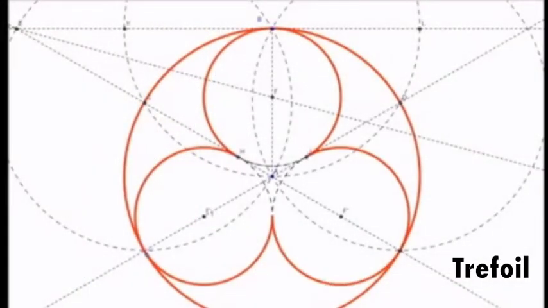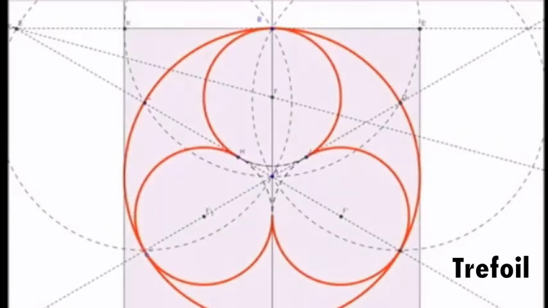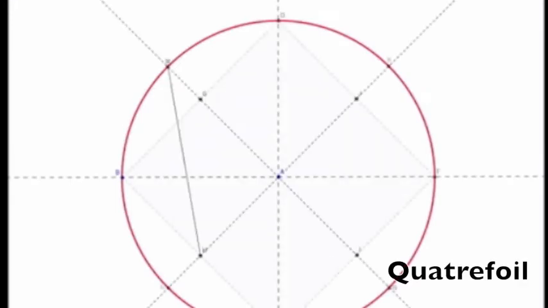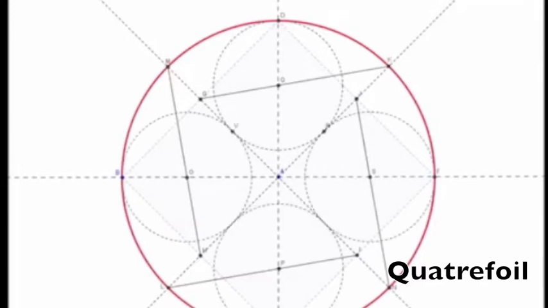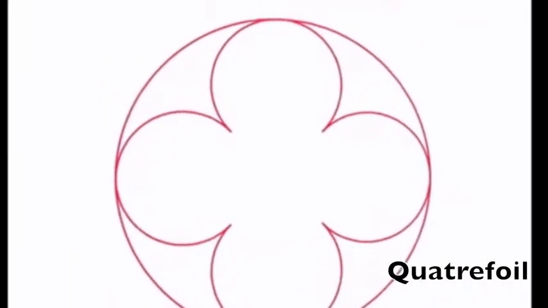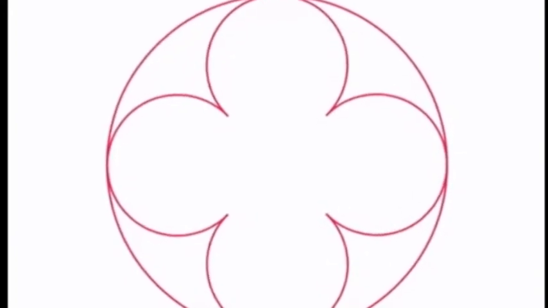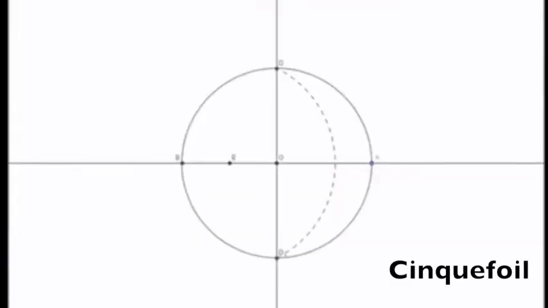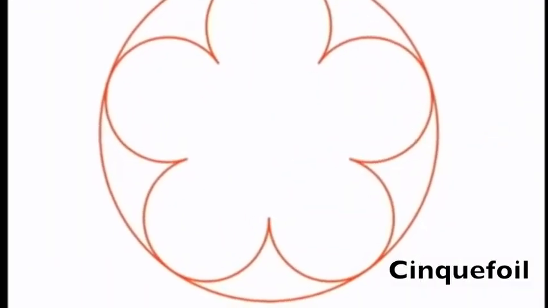Now, these window traceries, they appear very complex, but they're built on simple geometric shapes such as circles and lines. I've extracted a few videos that include Gothic tracery such as trefoils, quatrefoils, and simple rose windows. And you can see in these videos that the computer programming simplifies the shape and design of the window tracery, which is a series of midpoints and connecting the radii from the circles, creating this solid foundation for the shape itself that we see as the audience, but really is created upon a foundation of geometric shapes.